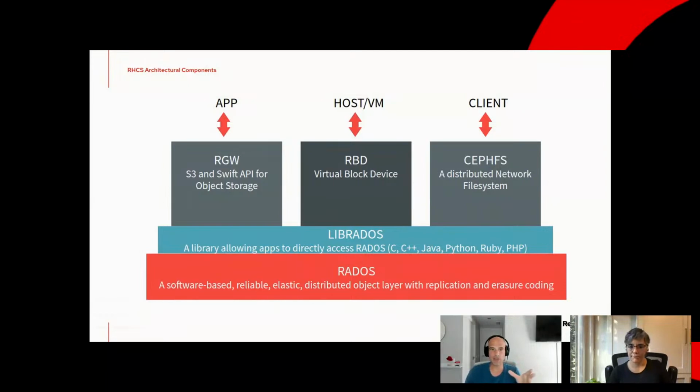And by this, I mean that, for example, the ones that we have here in gray, like RADOS Gateway and RBD, they don't have to worry about the resilience of the data. They just have to do what they're meant to do well, but they don't have to worry about all the underlying things that RADOS is abstracting for them. So going into the services or the clients that consume RADOS, we have the RADOS Gateway service, that is an S3 endpoint for object storage.